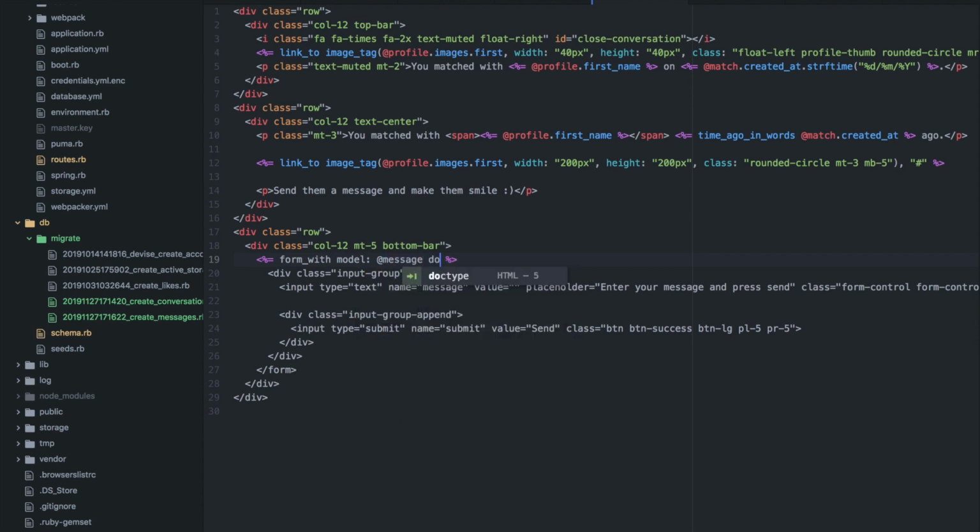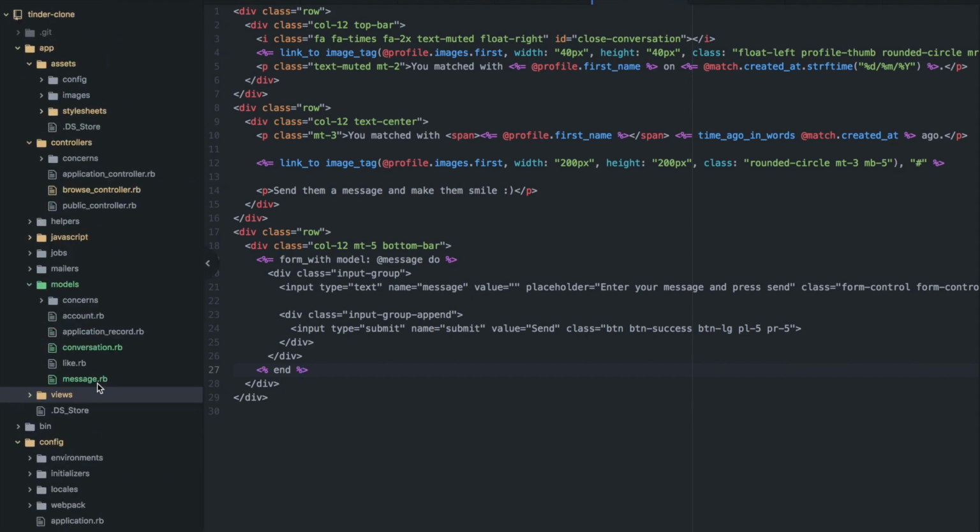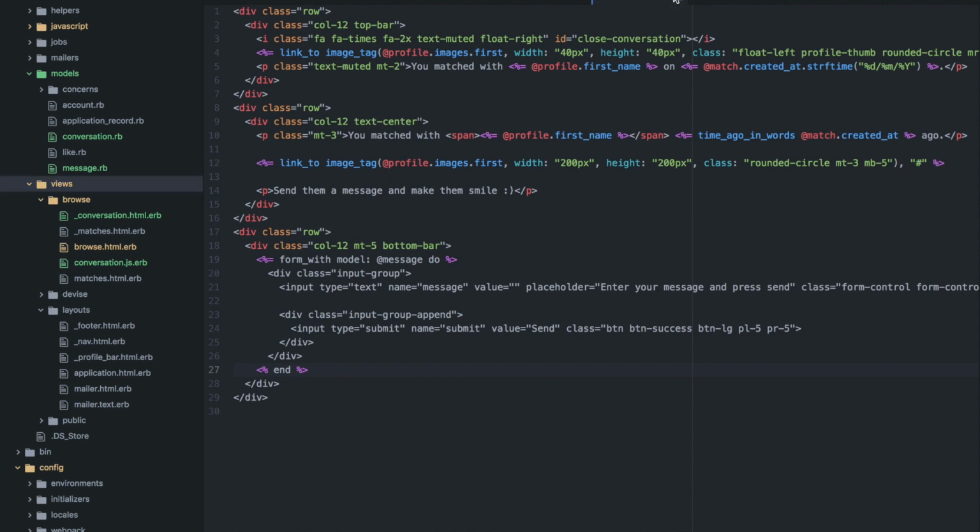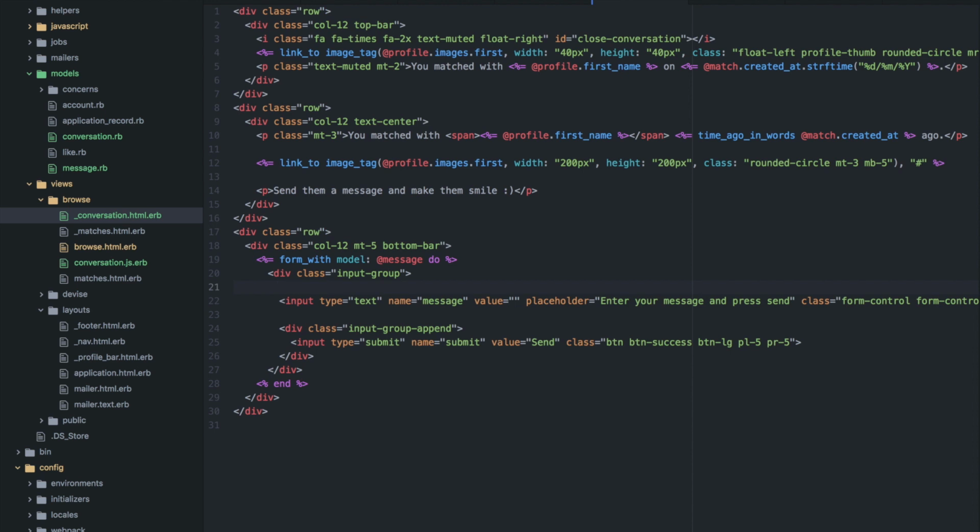And we are using the form with tag here. You could also use the form tag and the form for tag, but form with, I think, is a little bit cleaner in terms of the classes and IDs that automatically get added if you use the form tag or the form for. But with form with, it just keeps things really simple, and by default it also uses the ajax approach to send forms unless you tell it otherwise. So it's quite useful in this scenario especially.